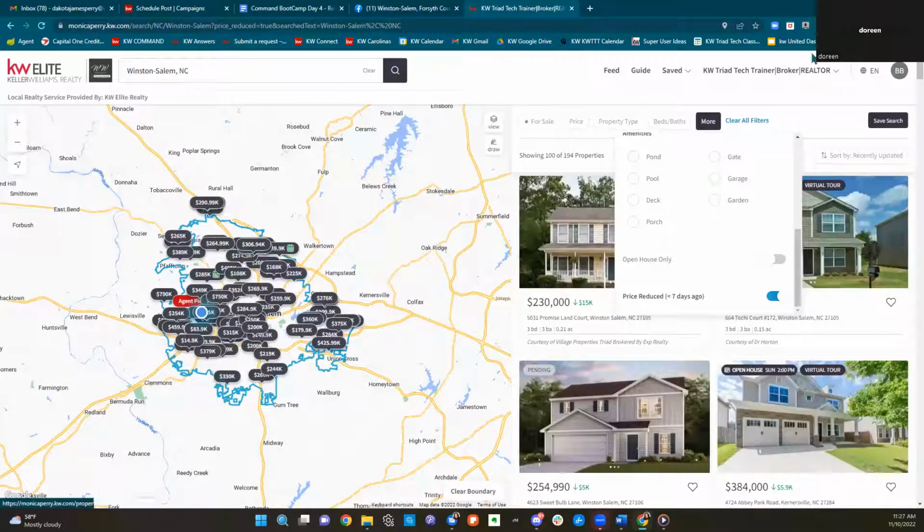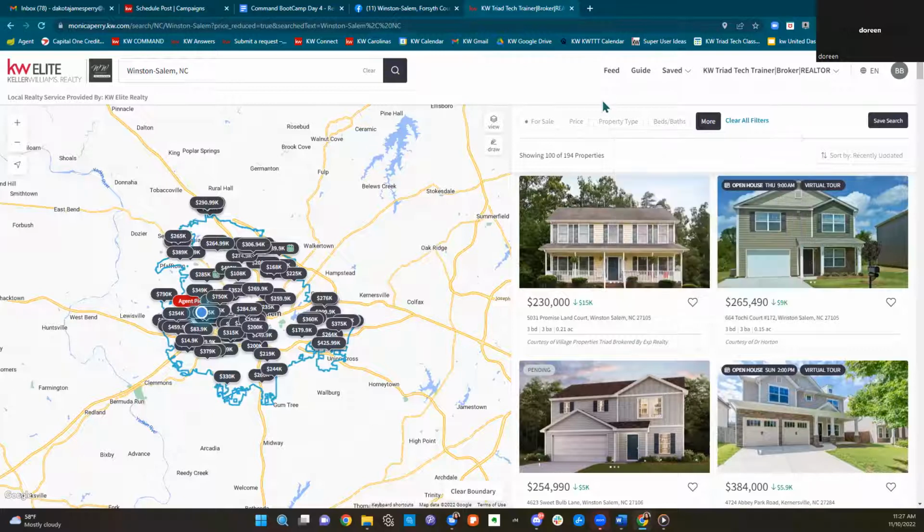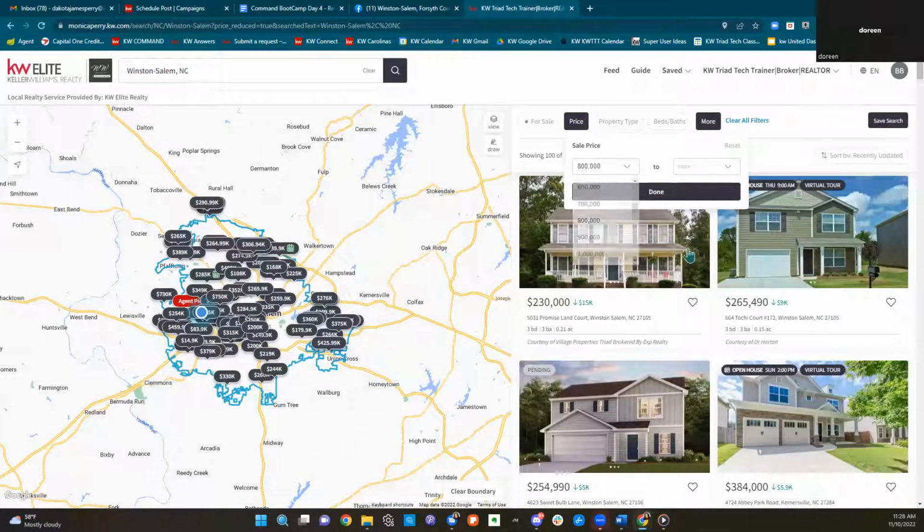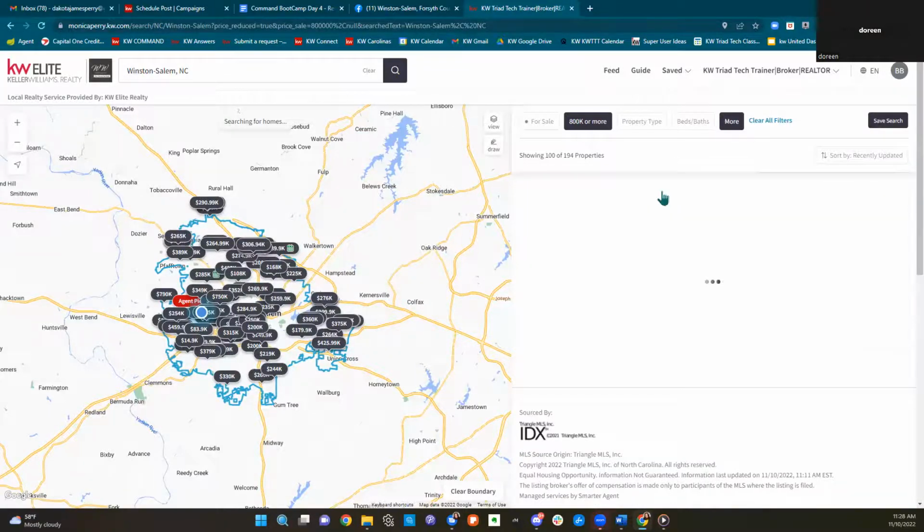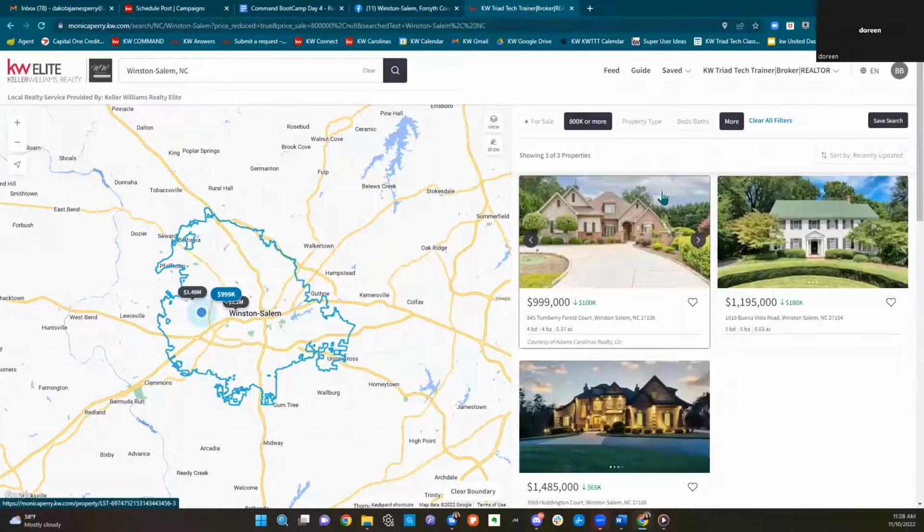You can do one step further. Winston-Salem, $700,000 threshold to be considered luxury. Chapel Hill, Durham, Greensboro, $800,000. So we'll go with 800,000 since predominantly that's right. Minimum 800,000. Done. These are luxury Winston-Salem homes recently reduced. That's your ad or your post. And they get to see the amount of the reduction, all that kind of fun stuff.